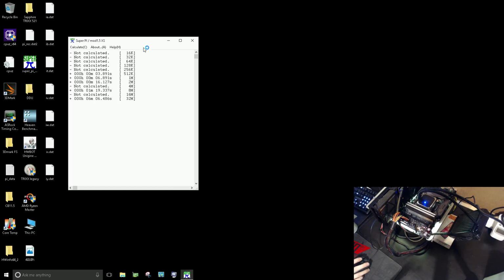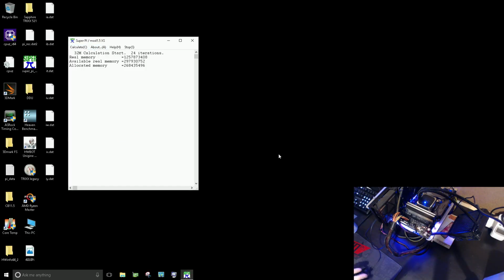It might not be quite able to pass SuperPi 32 million, I don't think. It might give us a rounding error, but it shouldn't give us a straight blue screen. I maybe shouldn't have run 32 million, because 32 million takes 6 minutes. And right now the sub timings aren't optimized, so this time will actually suck compared to the time I showed you before. It's going to be like 6:10 or something instead of 6:06, like it was with the DANCOP memory profile.